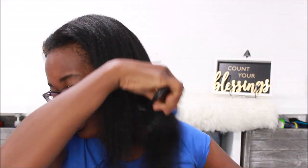So I shampooed it and then I blow dried it. And yes, I blow dried. I haven't blow dried my hair in a while, but this is what my hair is looking like right now.